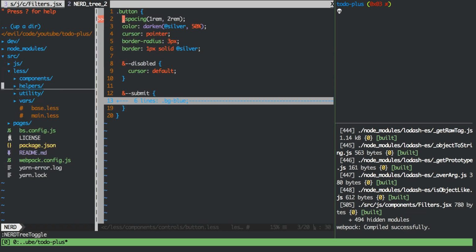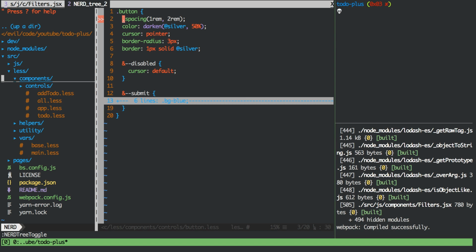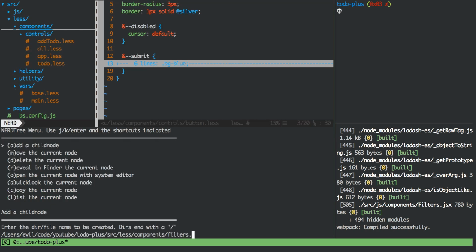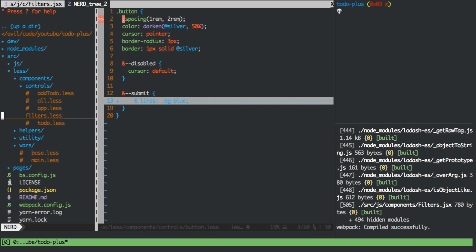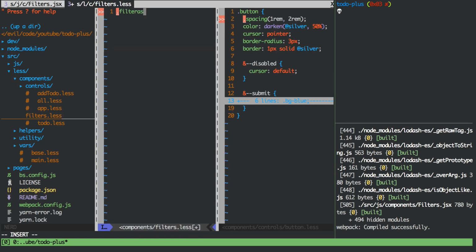And let's do components and filters.less. I know, so much fun, huh? So filters. And with filters, let's do a width of 50%. And we're going to do a flex, or display flex, right?